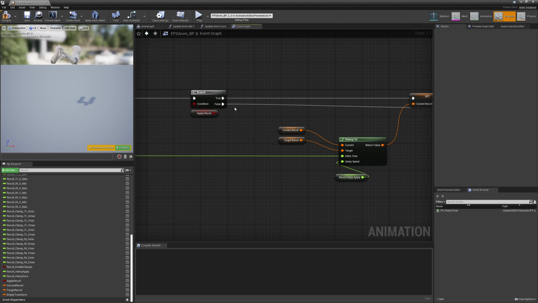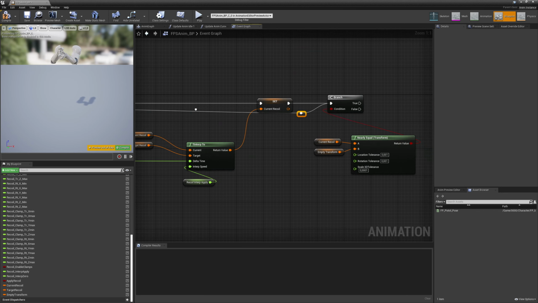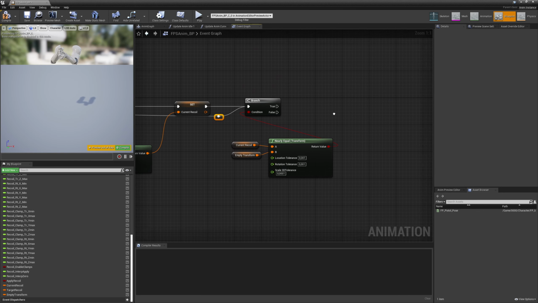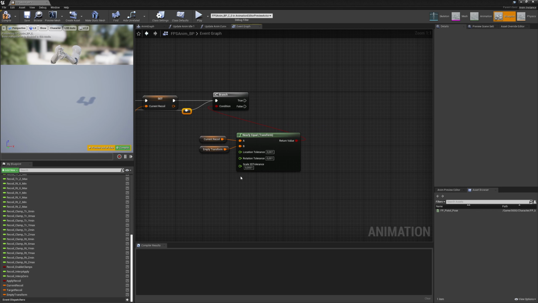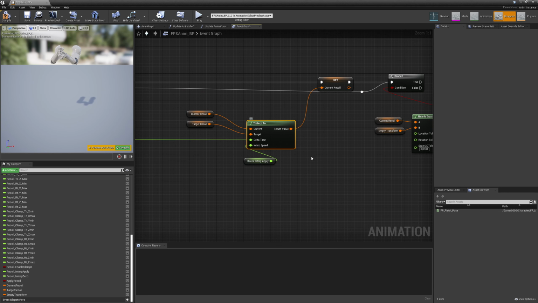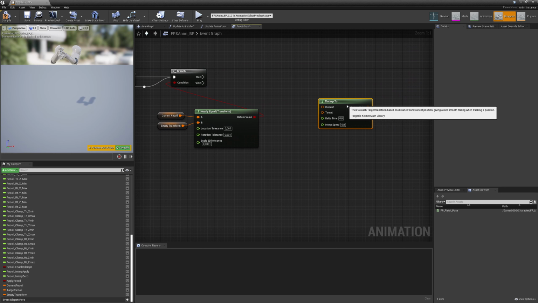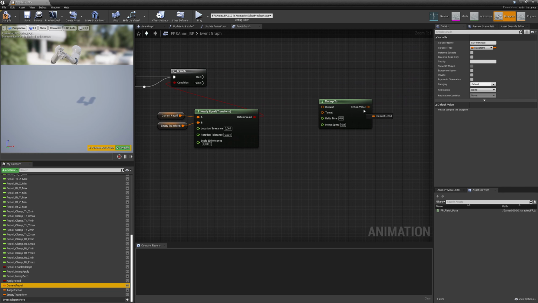So if we don't want to add recoil, we still might want to apply it back to 0. So we're gonna add another interp to node over here. And if we want to interpolate back to 0, we're gonna go from our current recoil to an empty transform. So this is just 0 all the way.